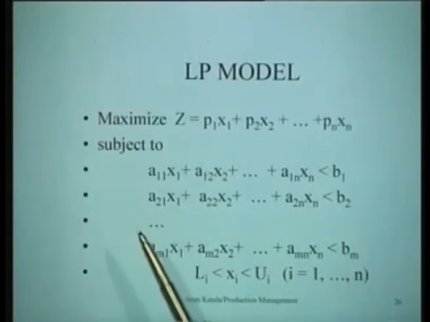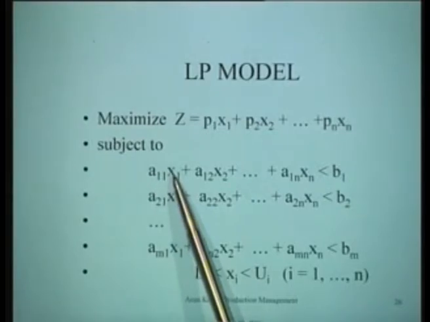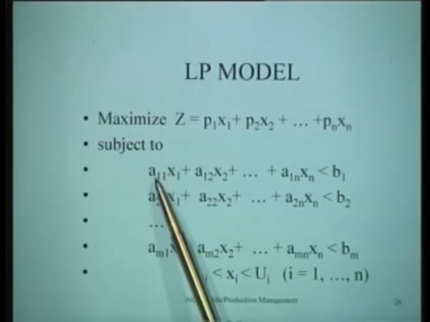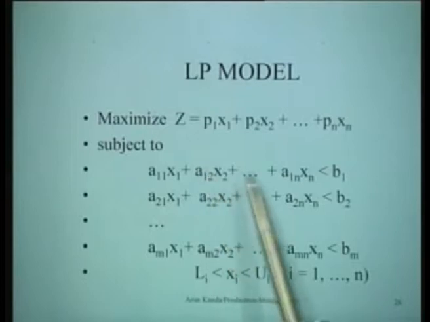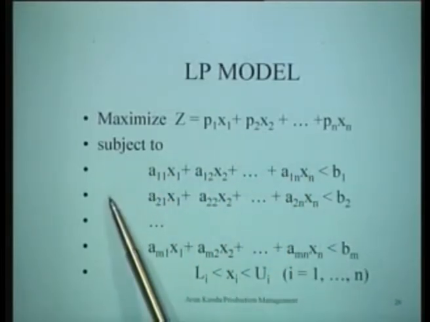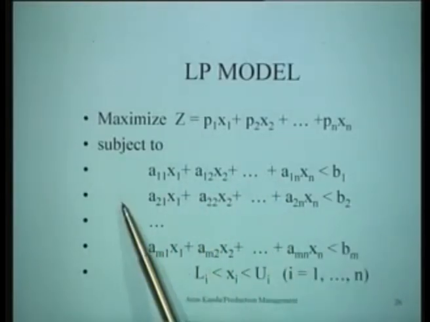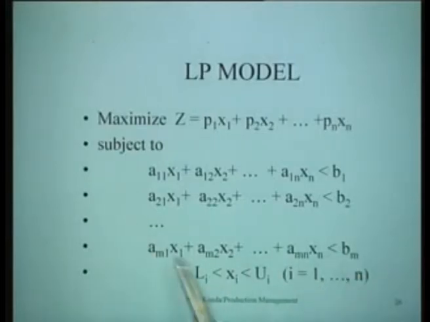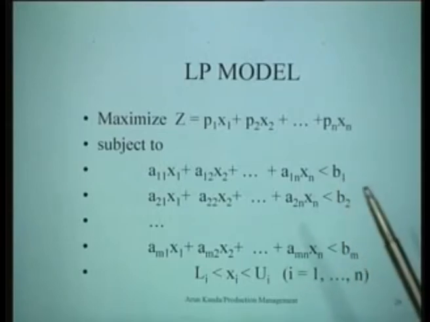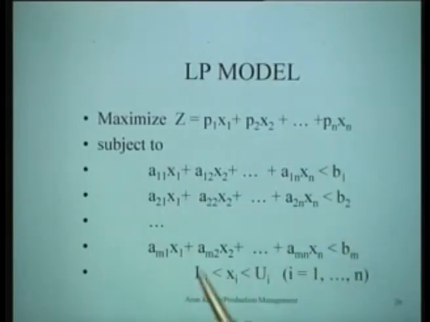So, if you are talking about labor hours, say my labor hours are 10,000, 1 unit of the first product consumes 5 labor hours, this consumes 10 labor hours and so on. So, this would be then the consumption in terms of labor hours. So, all that we are saying is total labor hours less than this. So, this could be the consumption of money, this could be consumption of space and so on. So, whatever the resources you have, the m resources, it is a generalized model for a product mix, and it is a model which can be very useful to handle the LP problem.